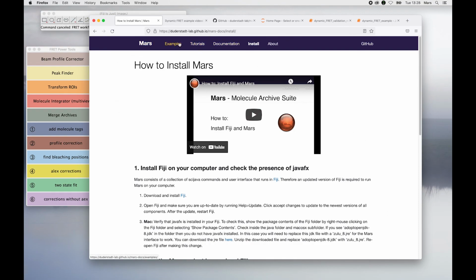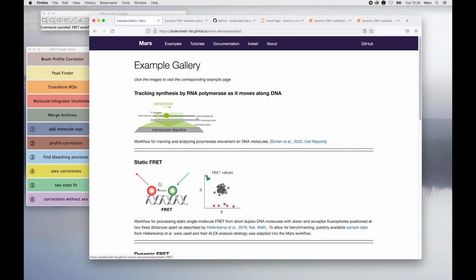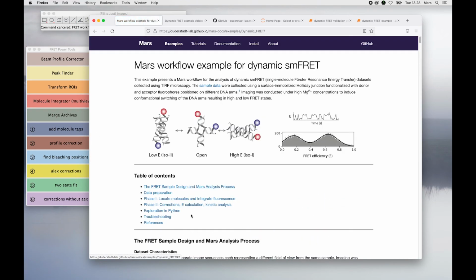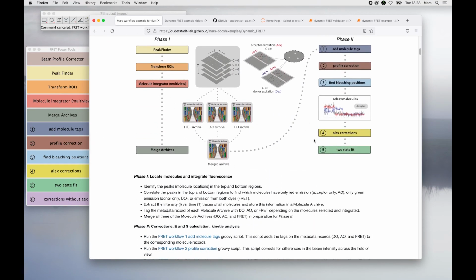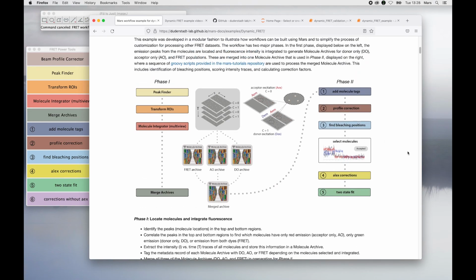Another final comment is just that this tutorial in particular was developed in a very modular fashion. And you can obviously appreciate now that there's a lot of individual steps, a lot of individual tools. These all could be combined into one, but we thought that it's more powerful to have them as separate individual steps, because then they can be modified and changed depending on what kind of data you have, and it allows more flexibility. I think it also illustrates how Mars can work as a framework to build single molecule analysis workflows on. So thanks a lot for watching.